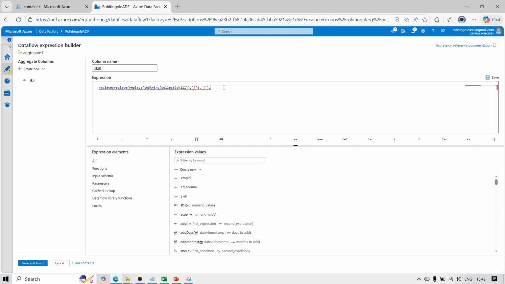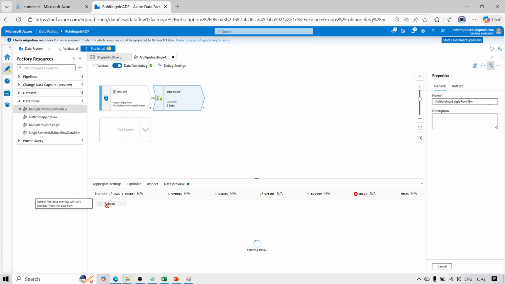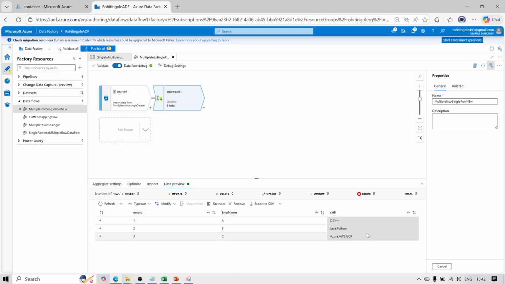So we want to replace, let's run and click on data, refresh, let's see. So now if you see we got the output, right?